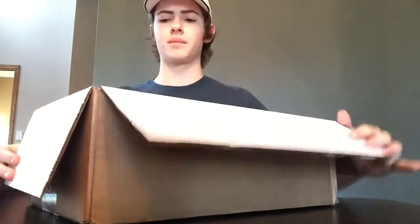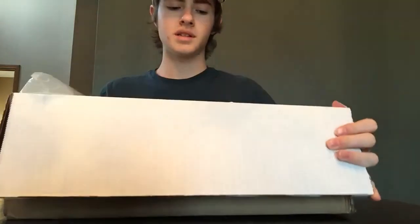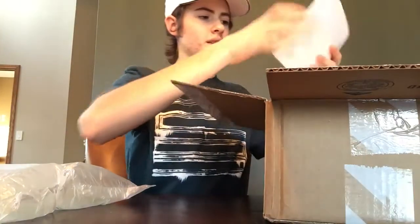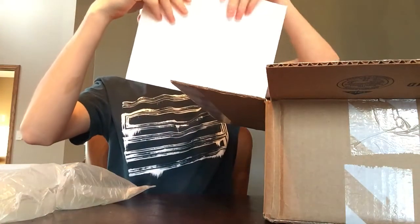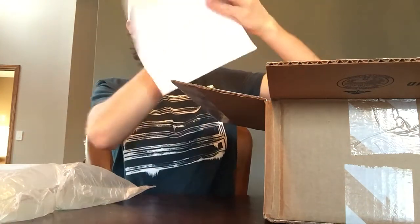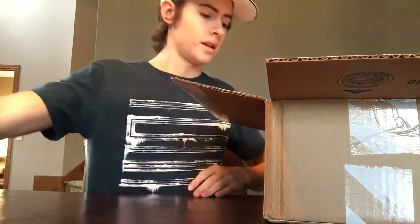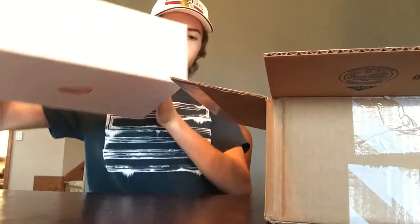So this is how they come in the box — pretty nice. I've ordered some Yeezys before and they just throw them in there with no bubble wrap. Here we have some typical bubble wrap. And then they give you the order confirmation. They also give you a return mailing thing if you don't like them anymore — that's pretty cool. And then they give you the shoes, and these look pretty good.